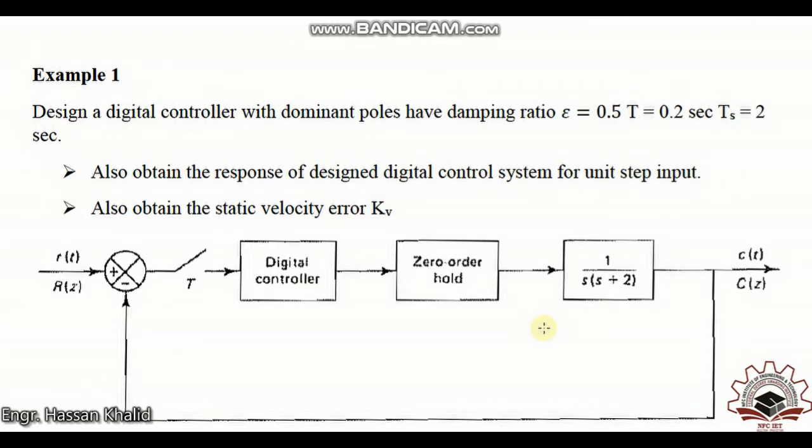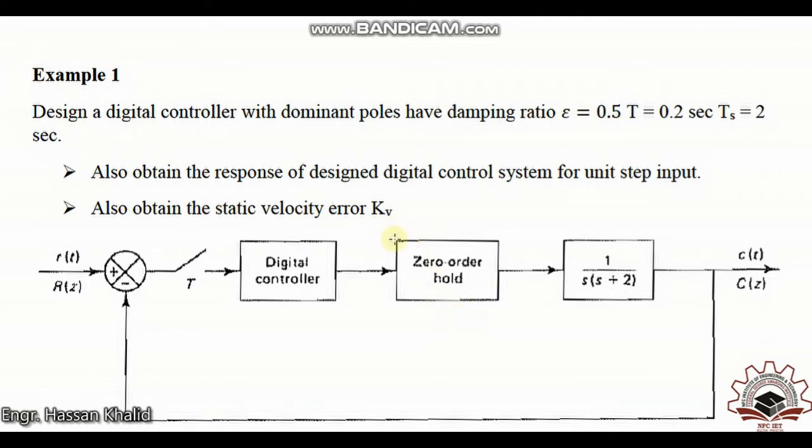Alright, in today's example we will try to illustrate the impact of this system being digitalized and implemented without the digital controller, and after that we will implement the digital controller whose parameters are set according to the given conditions, and then we will simulate our system once again in order to realize the impact of implementing the digital controller versus without it. You will be able to realize the difference between the system overshoot, the system settling time, the system response, and so on. In the end we will be evaluating the static velocity error as well through this numerical analysis as well as the MATLAB simulation.